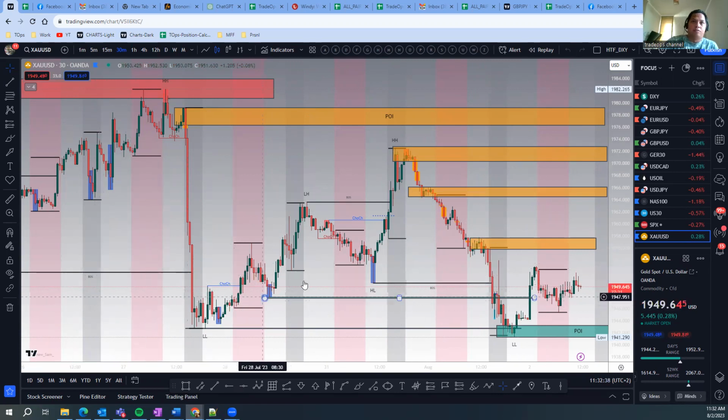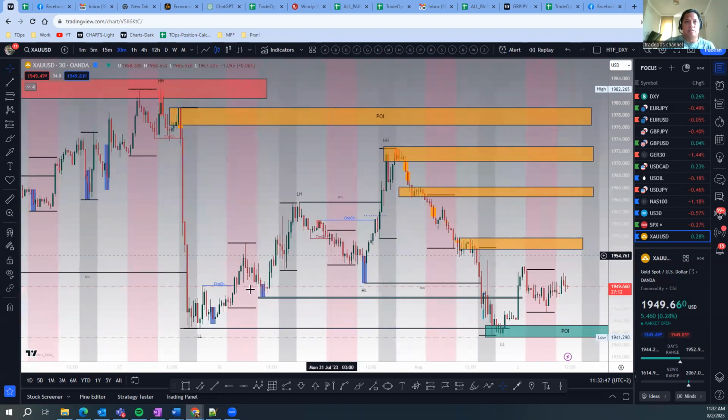So the idea of my strategy is really about hunting where the liquidities are in the market. Liquidities here in this price chart, because I believe the liquidities are what is fueling or triggering the big moves in the market. Basically, these are the points where the smart money traders are entering or exiting their trades.